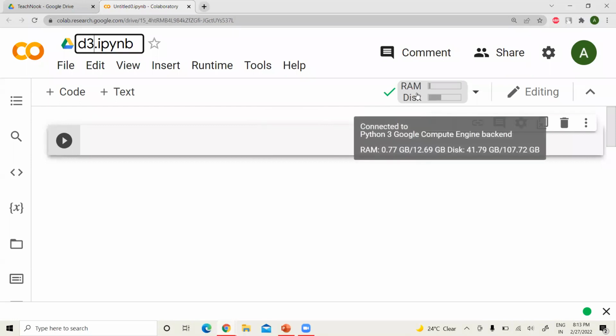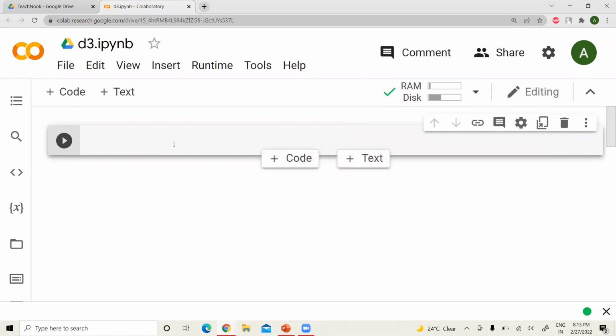So after it is connected, a virtual space has been allotted for me for this notebook in a Google Compute Engine server. So I can do my Python programming here. In yesterday's class, we took a data set called area versus prices.